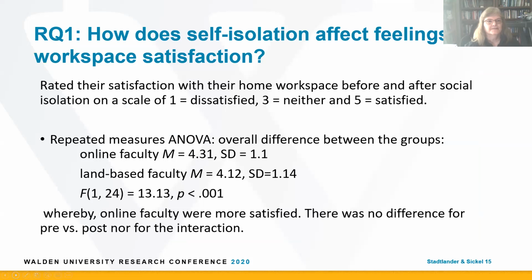The results. For our first research question, how does self-isolation affect feelings of workspace satisfaction? They rated their satisfaction with their home workspace before and then after social isolation on a scale of 1 dissatisfied to 5 satisfied. We did repeated measures ANOVA and found that there was a difference only between the two groups, where online faculty showed more satisfaction with their workspace. There was no difference pre-post nor for the interaction. Next slide.